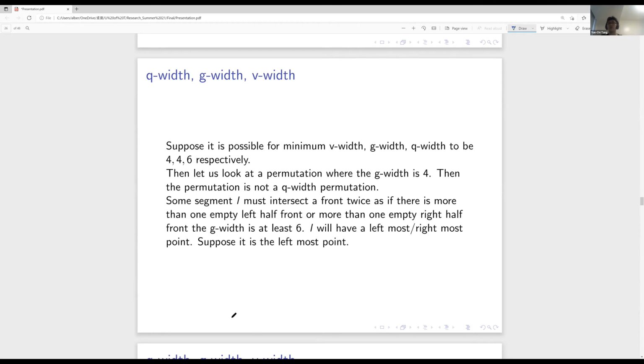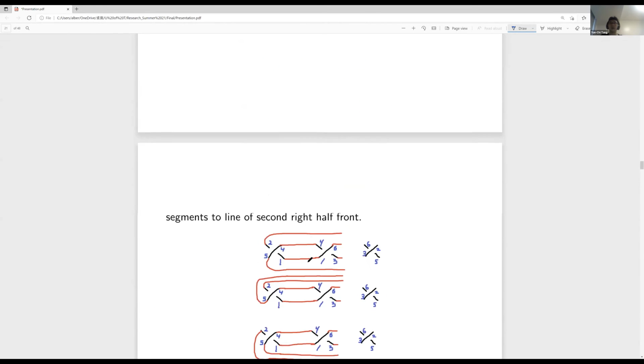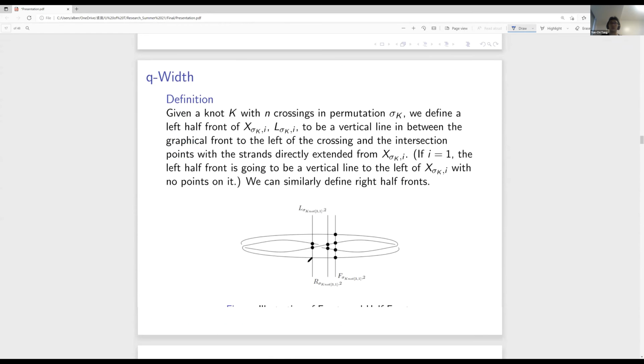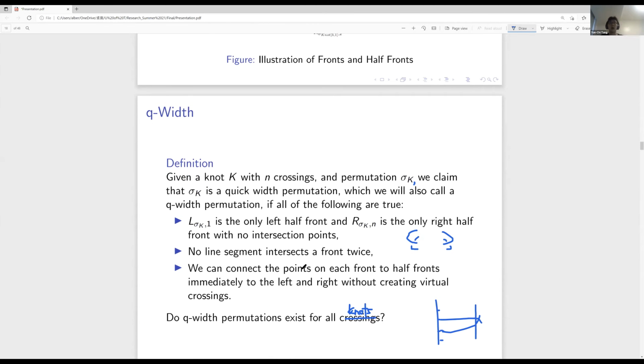So at this point, we check through the rules, and I want to go back to the definition of the quick width to explain this properly. We can just ignore this for now because at the end of the day, the graphical width is based on knot diagrams, not virtual diagrams. So it comes down to which one of those 2 rules this knot permutation of graphical width 4 violates. Where it actually cannot violate this condition.